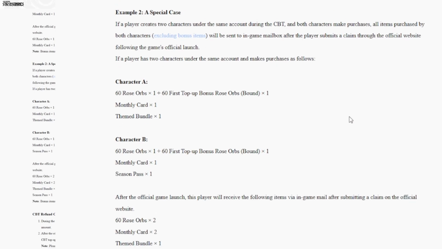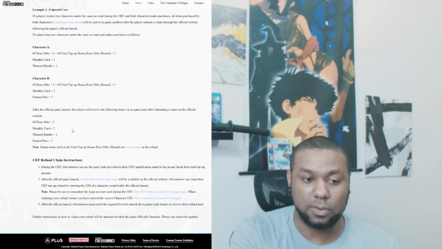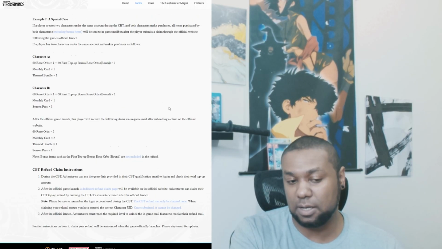So if you do get an email for this, then you can come here and make sure that you're set up and good to go. But all the information about the CBT refund is also listed on this website.